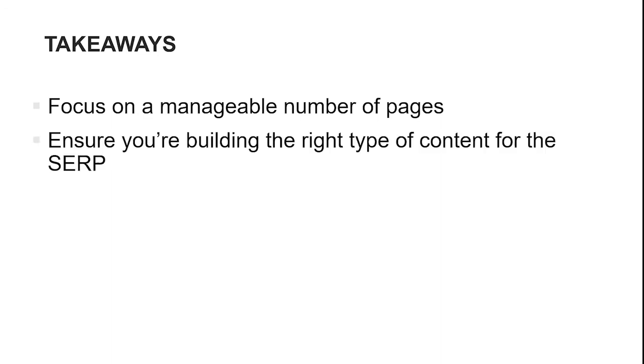We need to ensure that we're building the right type of content for the search engine results page. So we need to have contextual aspects such as not only text, but also descriptions of the website, metadata, meta descriptions of images. We need to have our physical address if we have one, etc., because this will help with generating a contextual search engine results page, which is what Google and other search engines want.